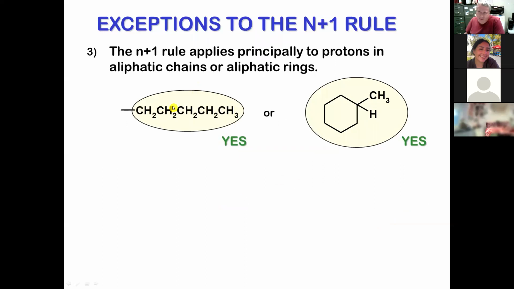Well, these are actually rules where they do apply. Like if I have a chain of CH2, CH2, CH2, CH3, yeah, the n plus 1 rule will apply on these atoms. And also on this cyclohexane, that's CH3. What is it going to be? How many neighbors are next to the CH3? 1. So it should be a doublet, right? The CH3 should be a doublet. This CH is going to be kind of complicated because it sees 2 plus 2 is 4 plus 3. 4 plus 3 is 7, so it should be maybe an octet, like eight little peaks. Okay, right? This is neighbors plus 1. So you count the neighbors, add 1.